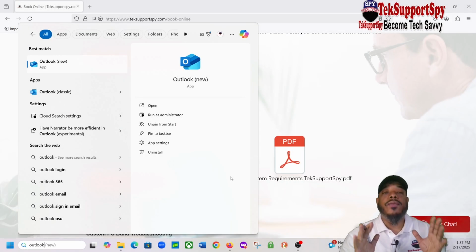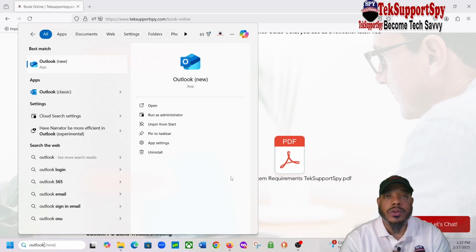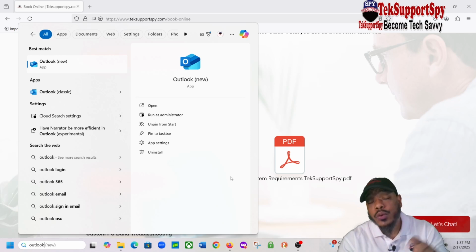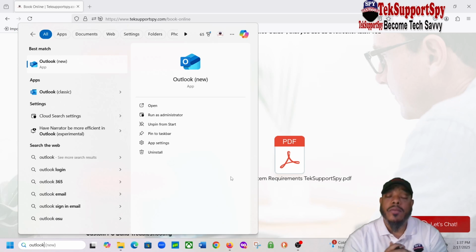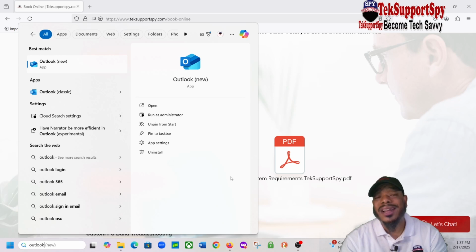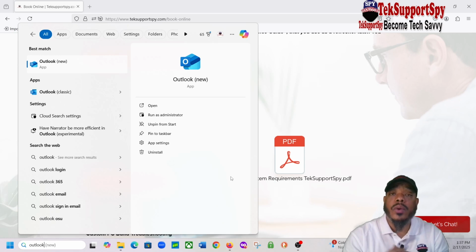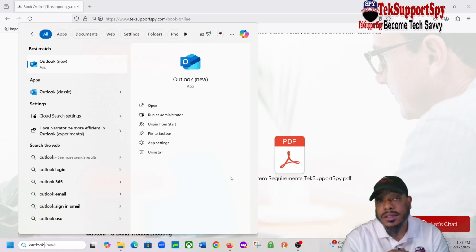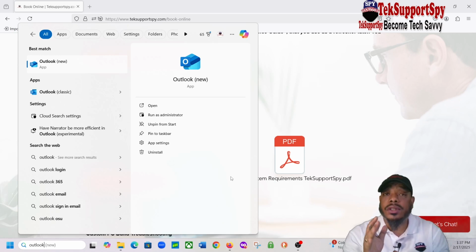All right, so if you don't know, Microsoft now has two versions of Outlook. You have the Microsoft Outlook new version, and you also have the Microsoft Outlook Classic version. The Classic version is for those who have a Microsoft 365 license, formerly the Office 365 license.